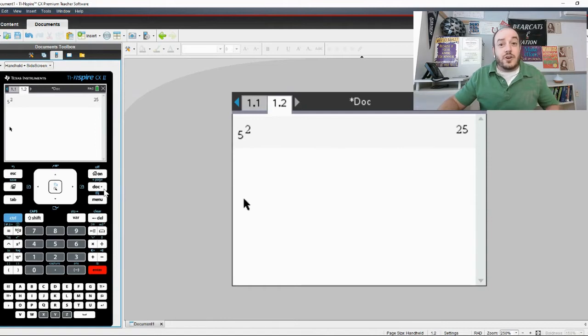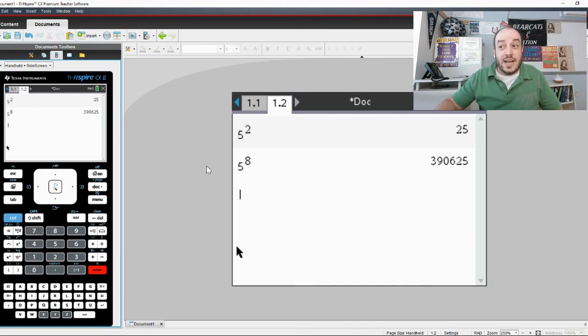Now, we are talking about all exponents. So maybe you don't want just the squared, you want some other type of exponent. Let's say we want 5 to the 8th power. In that case, don't use the little square button here. Instead, use the caret button next to it. When you use this button, it allows you to type any exponent you want. So if I want 5 to the 8th power, I just hit enter after doing that, and it'll give you your final answer.